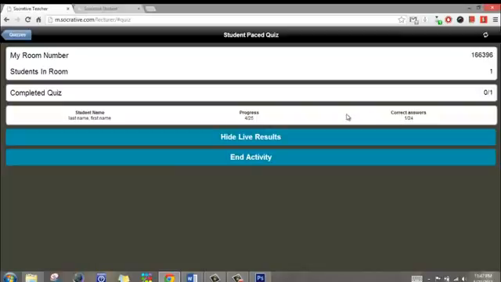But this is a really great tool if you would like to see individual students and how they're answering their questions, the questions they're getting right, and this is all in the moment. This isn't after the quiz is done or after the students have left. So if there's a particular group of students or a student that you've been working with or really trying to follow, this can give you a live assessment tool that you can use as you're giving your test quizzes and checking for information and learning.